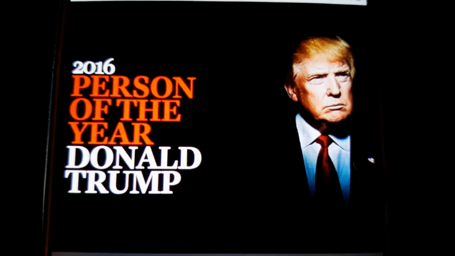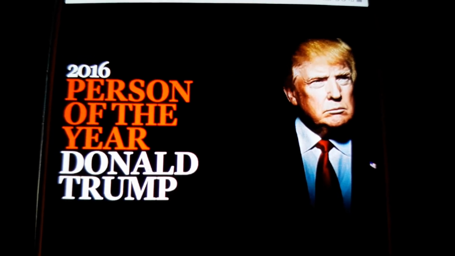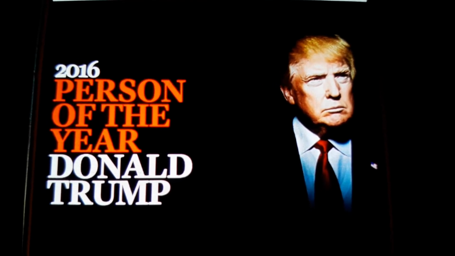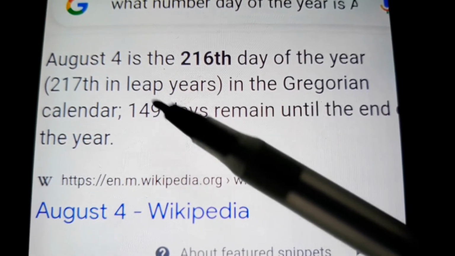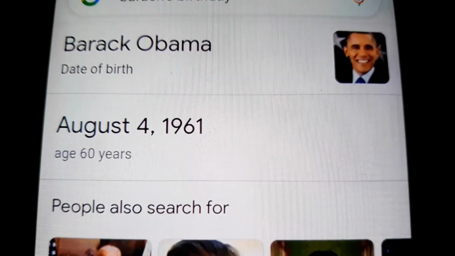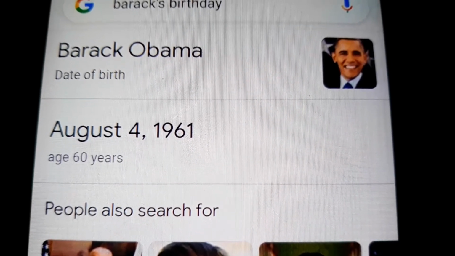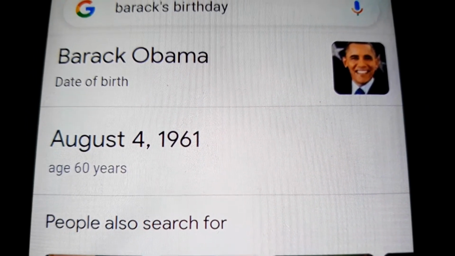You remember Donald Trump, he won the election in 2016. And Barack Obama gave the presidency over to him. 2016, the 216 number. And the 0 is a crown, 216 with a crown. And the 216th day of the year is August 4th, the day I'm telling you that Trump gets his head wound, which just so happens to be Obama's birthday. You see what I'm saying? Everything is connected to this 216 number, which I've talked about in my other videos, all the connections with it.